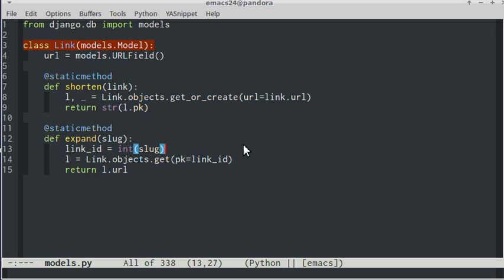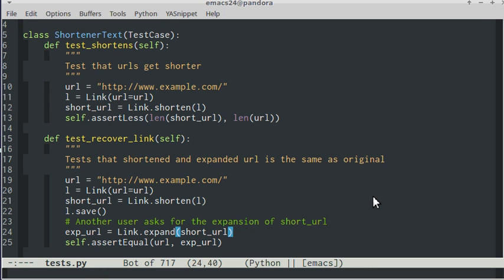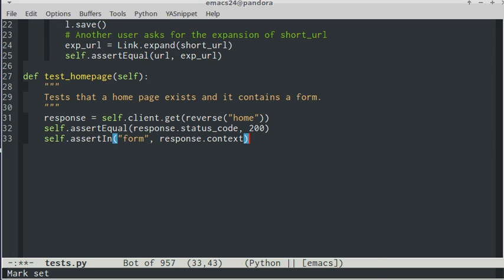I've skipped all that. I've shown you what the code is which makes this test run. So essentially we are through with the second test. Now we are ready for the third test, which checks if the home page is resolved correctly, and it shows a form. So this is the function, this is the test case that does that.